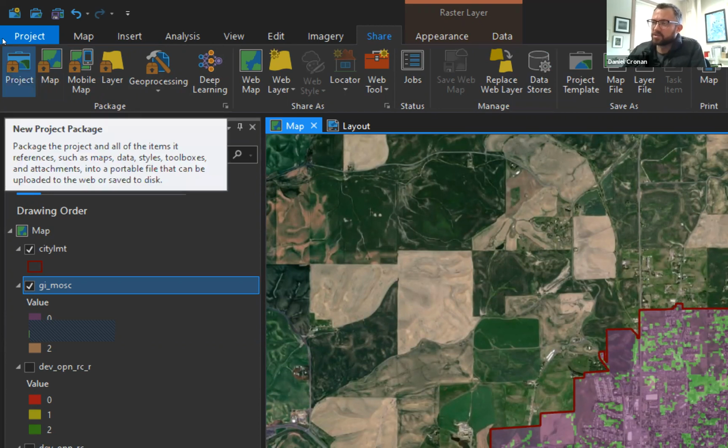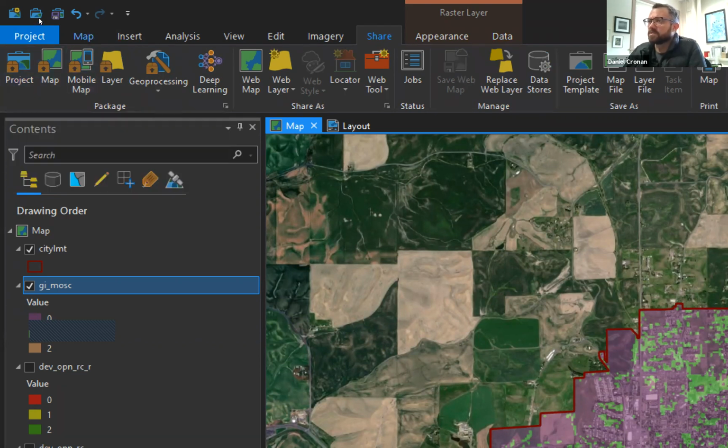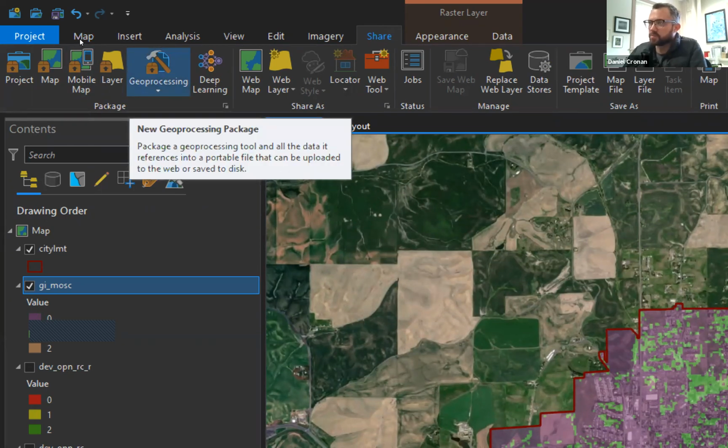The project package is going to be all of the data and all of your layouts. If you have a model builder in here, and all that information, all the history, it's going to be inside of this. You also can share all of your geoprocessing tools if you wanted to do that as well.